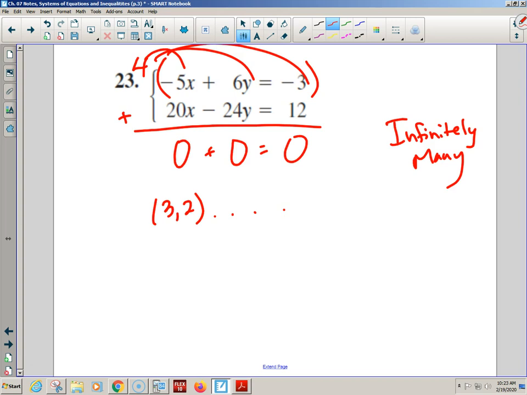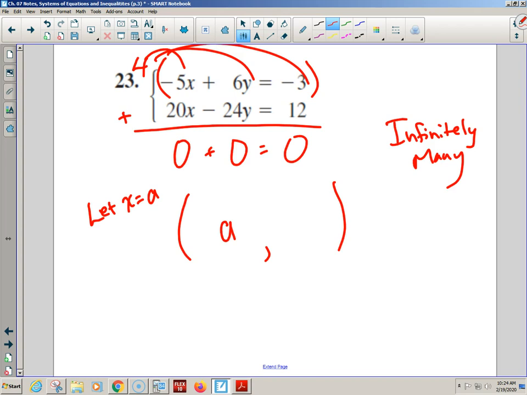So do you want to list them all? Yeah. I do, but I don't want to actually write them out. I would rather have a formula. How do we have a formula? We say, you know what? There are infinitely many, so I'm going to let my x be a variable and call it a. What's a? All real numbers, negative infinity to infinity. But if x is a, it has to be on this line. It can't just be any random point to go with that a.